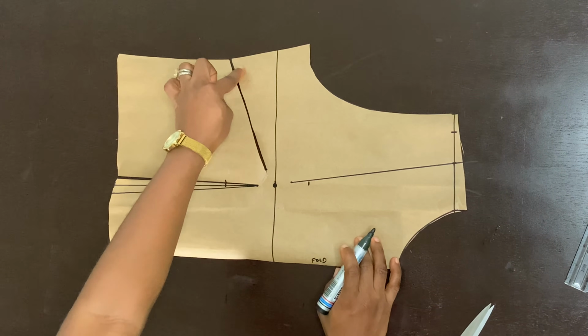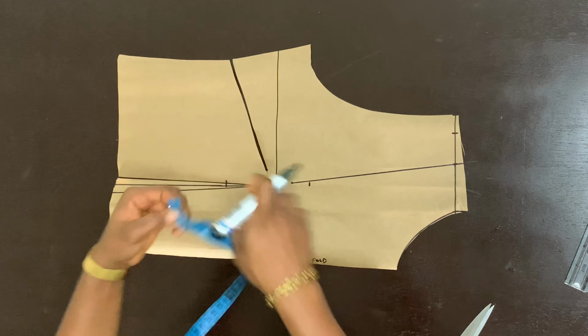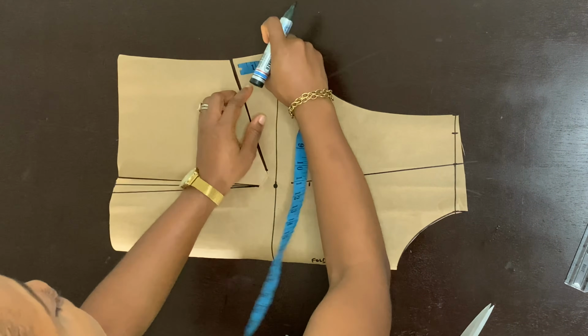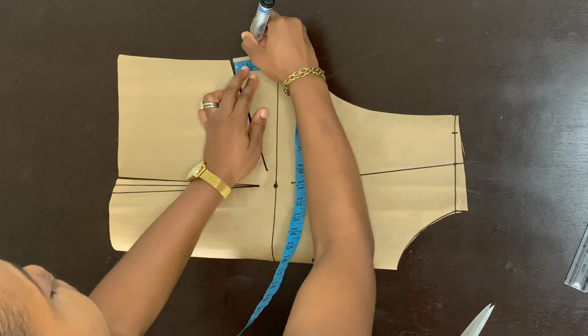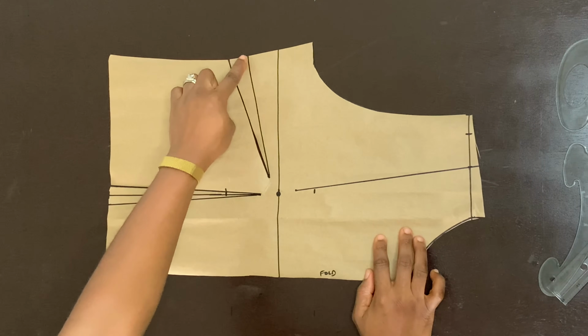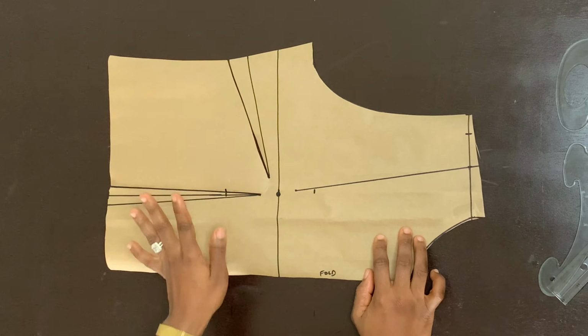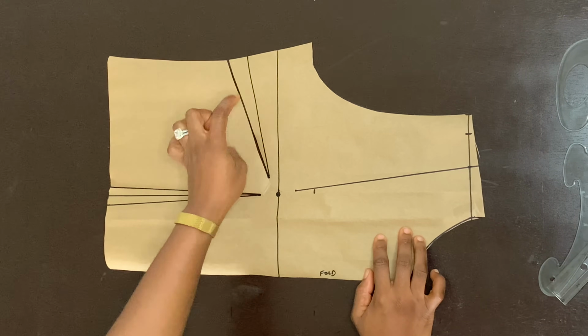Now this dart has to be complete before you move it, so we're going to obviously complete it. So we're going to have that 1 inch width for the volume of our dart here, 1 inch here. We're going to connect that up here. So as you can see now, I've gone ahead to connect this point to this point. So I've drawn that line. So like I said, we're going to be moving this dart from here to here.